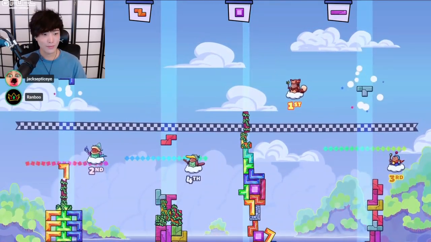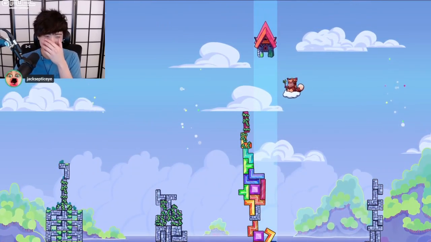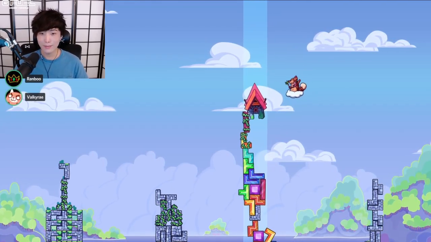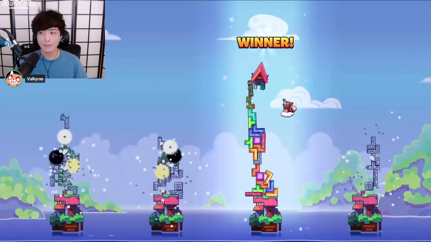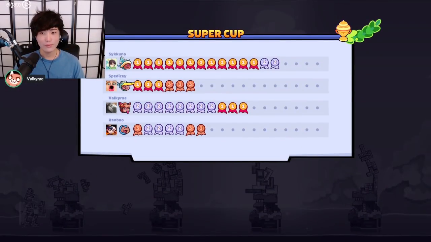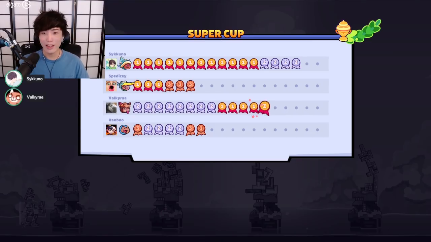No. Yeah, just going up is like a feat at this point. Yeah, right. Rambu, so if someone's about to win, just spam blocks down so you could try to sneak second or third. Okay. Jesus. Yeah, that's what Sykkuno just did. Hey, looking, I got it. It's looking bad, guys. It's looking bad. Wait, what do you mean it's looking bad?